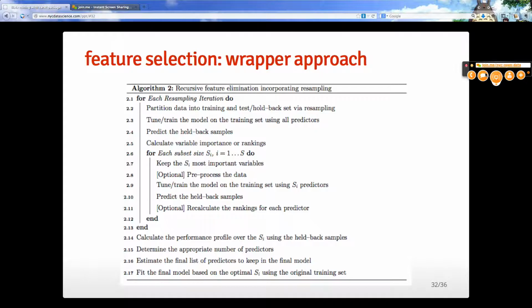Just a big picture question. We've seen that this package has many methods available. Are these methods done by this package's own implementation of them, or are they all just wrapper functions for other packages? It's a wrapper function for other packages. So it saves you a lot of trouble running around.